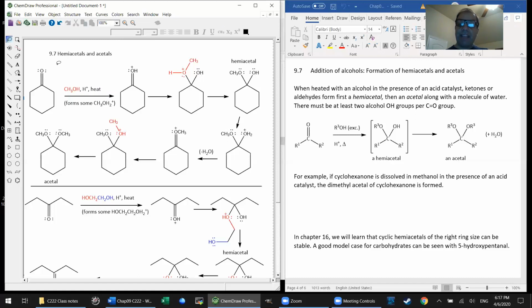And indeed, the first step of this reaction, just like the first step of hydration under acidic conditions, involves protonating that carbonyl oxygen. And I think you'll find that's a common theme in reactions of carbonyl compounds in acidic medium. In general, we need to protonate that oxygen first if we're in an acidic medium. That does two things. First of all, it makes the already electrophilic carbonyl carbon even more electrophilic, because now it's attached to an oxygen with a full +1 charge on it.